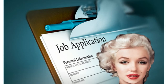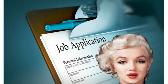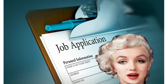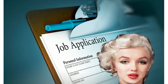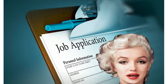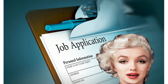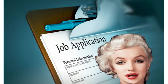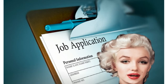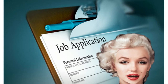When writing the cover letter, avoid negatives. A cover letter is not the place to explain why you left or are leaving an employer, why there are gaps in your employment dates, etc. These negatives are best delivered in person during the interview so that your personality can counter them. Try to avoid a salary history in the cover letter. Even if the position specifically asks for your salary history, providing this information will more likely cost you a job than not.